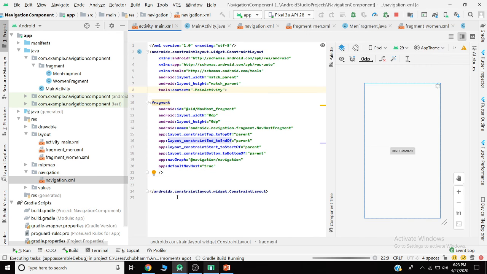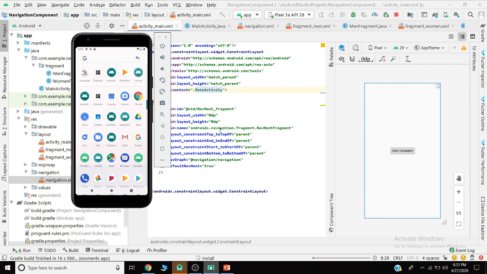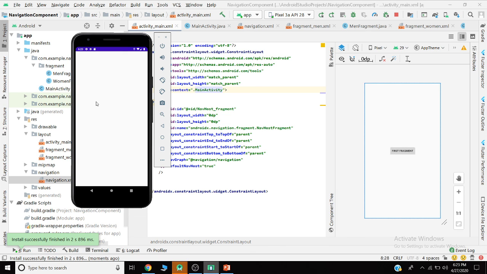Now let's see whether it is changing or not. So it is changing. So let's navigate to the second fragment.